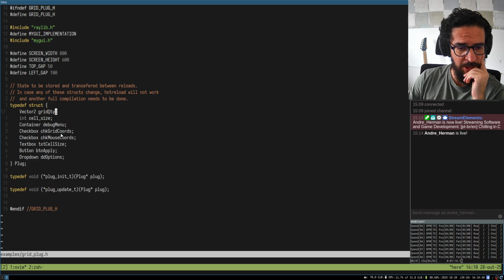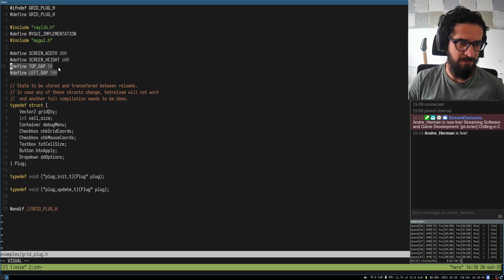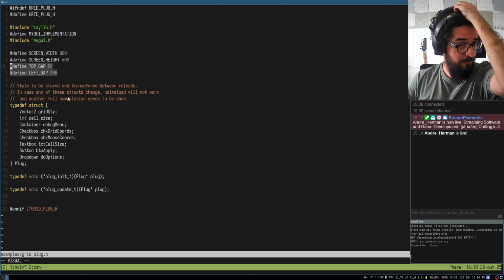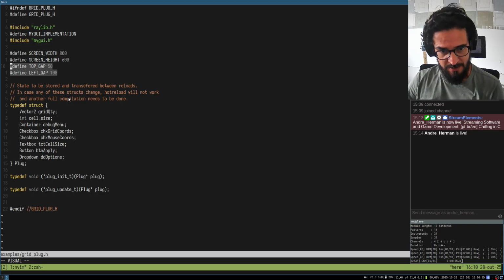This is wrong. I should have grid position here. Yes, this is the position. Come on, it's not a gap, it's position. So this will make it easier.